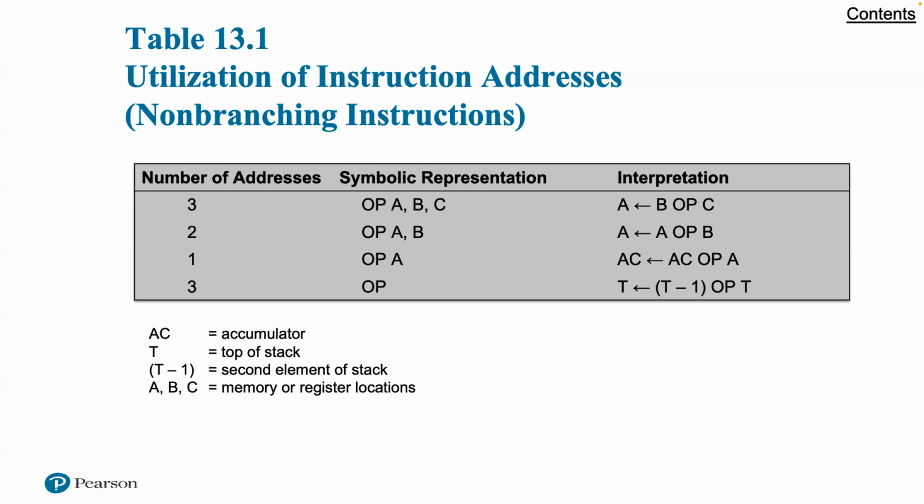There is the issue of whether an address references a memory location or a register. Because there are fewer registers, fewer bits are needed for a register reference. Also, as we shall see in chapter 14, a machine may offer a variety of addressing modes, and the specification of mode takes 1 or more bits. The result is that most processor designs involve a variety of instruction formats.